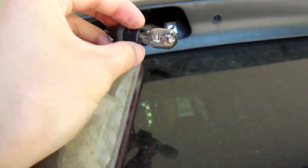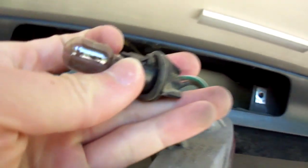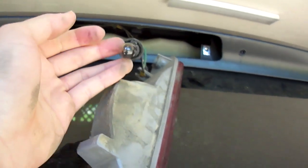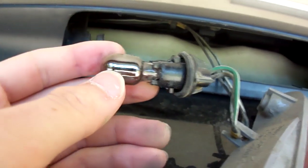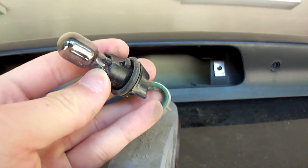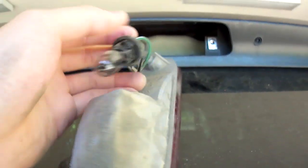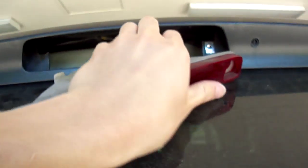This bulb is a 921, but the socket fits perfectly with those wedge bulbs. And wedge bulbs, I mean like the 194 and the 168, I think, which is half the size. It'll fit perfectly in this socket, but I wouldn't do it because it's probably not as bright as this bulb. So that's how I replace that bulb. You put it back in there, with the new bulb, and then reverse the process.